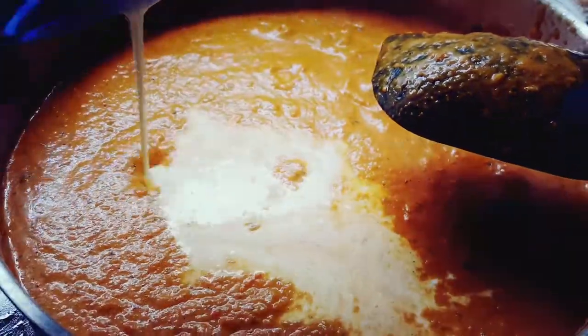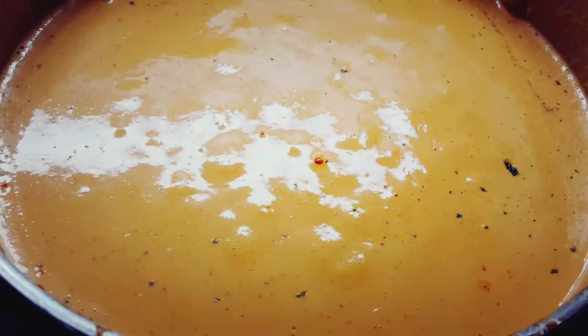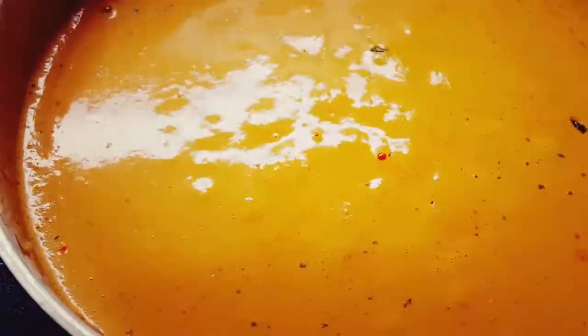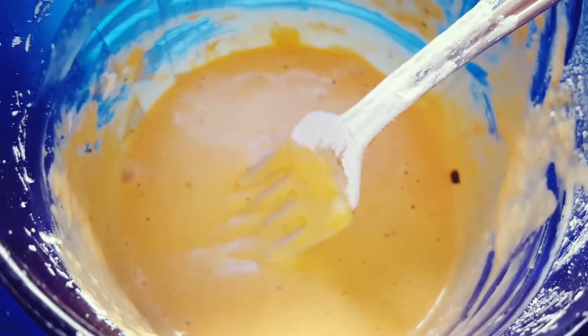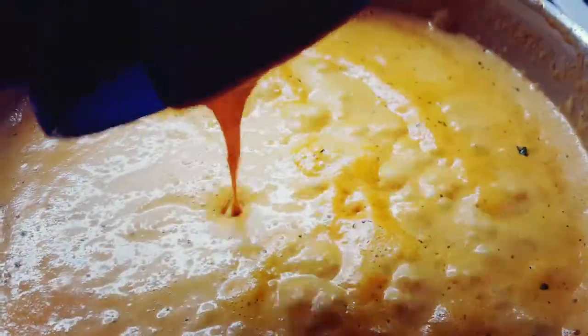So you add in your heavy cream because obviously this recipe is a cream sauce — very fattening, but extremely delicious and it's worth it. So you need a slurry made with cornstarch to thicken it all up. As you can see right here, that's about the thickness you need. Make sure that your liquid is cold so it doesn't become chunky when you add it to your sauce.